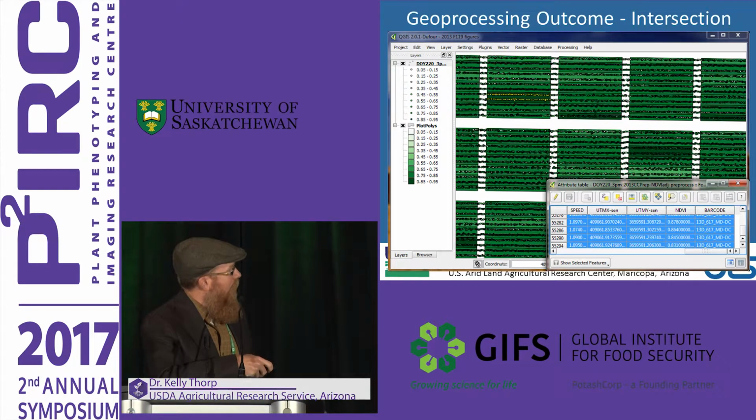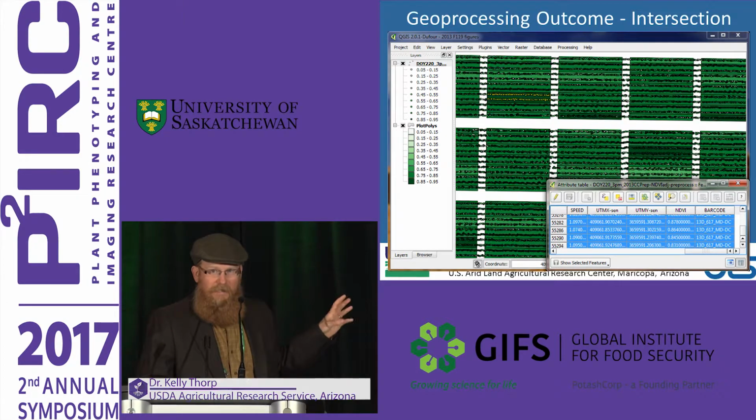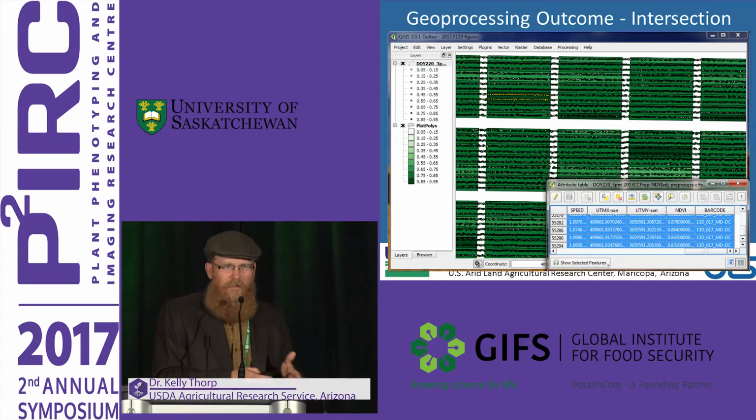And you can see that the points, number one, they overlay sort of as we would expect them to, over top of our plots. Now, there are cases where it doesn't do this, and then those are the times when you need to go in and sort of debug and figure out why the processing algorithm has resulted in points that are not laying as you expect. This is part of our quality control endeavor.